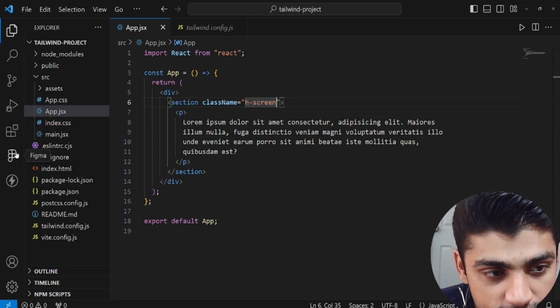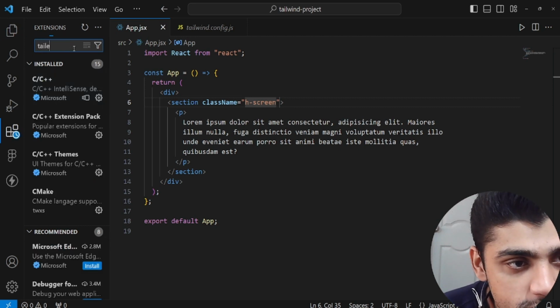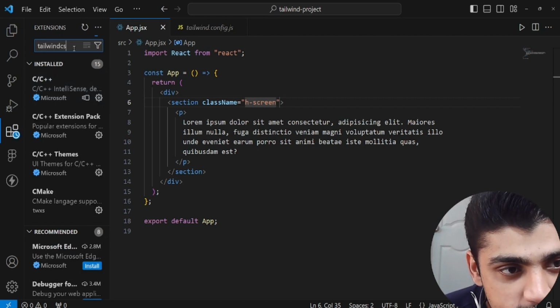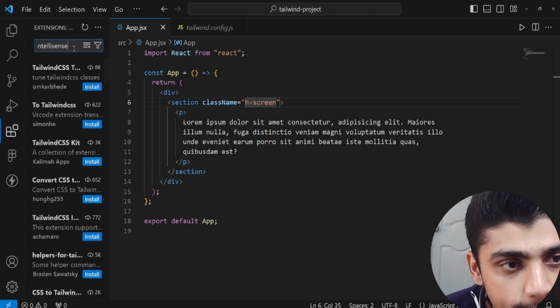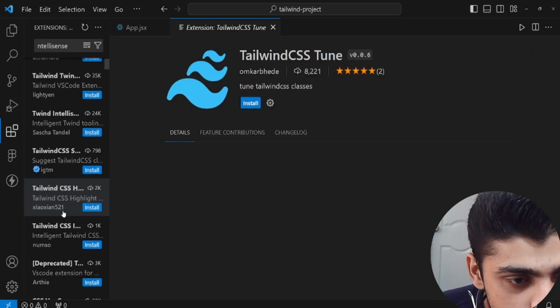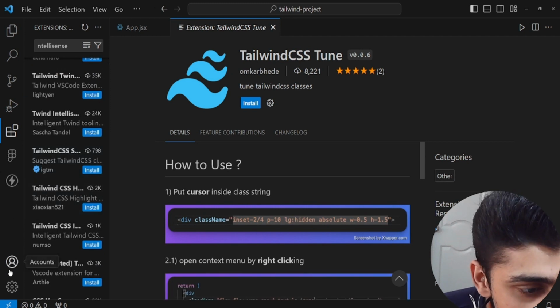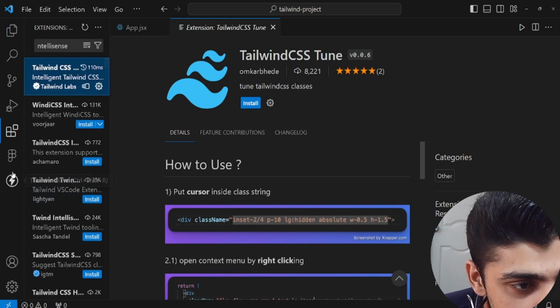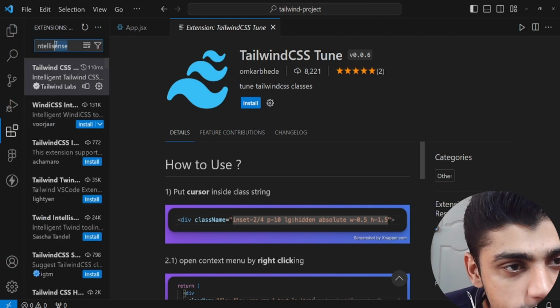The reason why I'm having this is that I have an extension which is called Tailwind CSS IntelliSense. Now this is an extension, not this one. Let me just go into the extensions that I have.